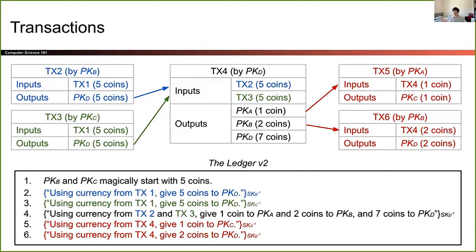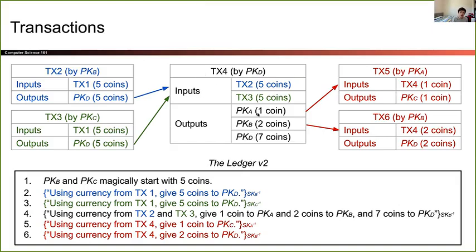So this is a full diagram of what a simplified version of the transaction might look like. In this example, Dave received 5 coins in both of these transactions. They have inputs that we just don't really need to worry about. And they are input into this transaction here, the one that we're focusing on. So we know that we got 10 coins in, because 5 and 5, and we need to make sure we have 10 coins out.